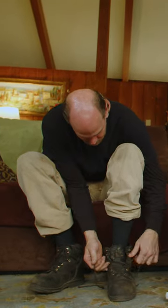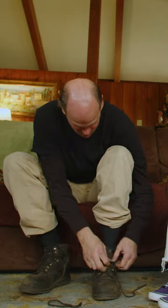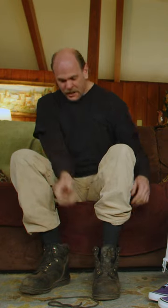I break shoelaces all the time at my shop. A customer gave me a really cool tip on how to never buy shoelaces again. So what we're gonna do is unlace our shoelaces, and we're gonna custom make a shoelace.